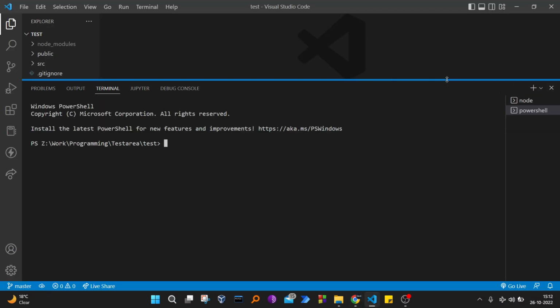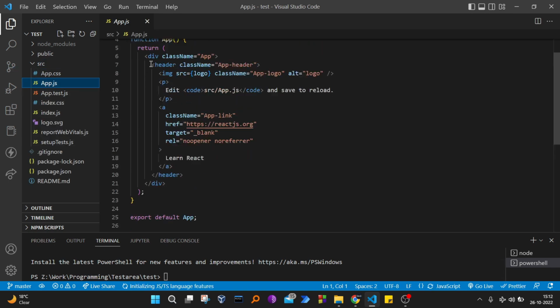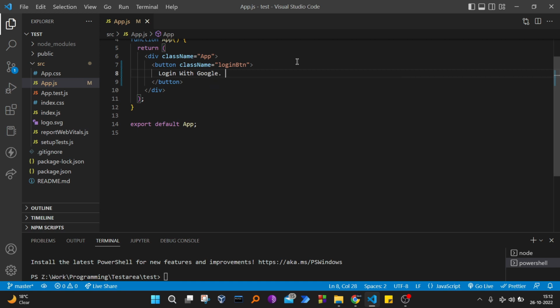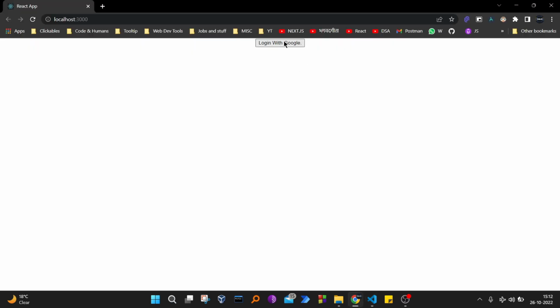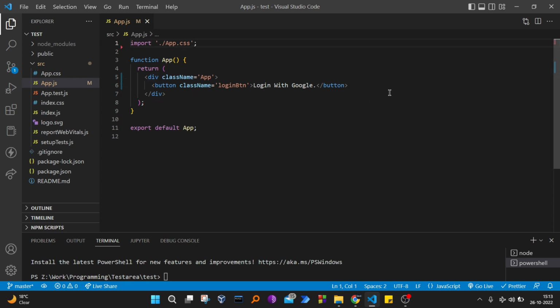We are actually going to open a new terminal over here and keep it aside for a moment. Now for now, we are going to just use the app.js file and then remove all of the code that we don't need. So I'm just going to create a new button, Google. All right, here it is. Here's the button. I'm actually going to create a same page login thing, like it's going to happen on the same page. You can just create a context and then use the login credentials all over the application.